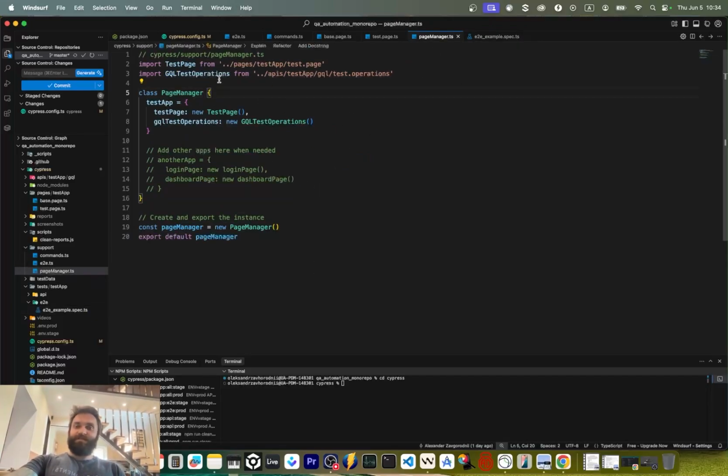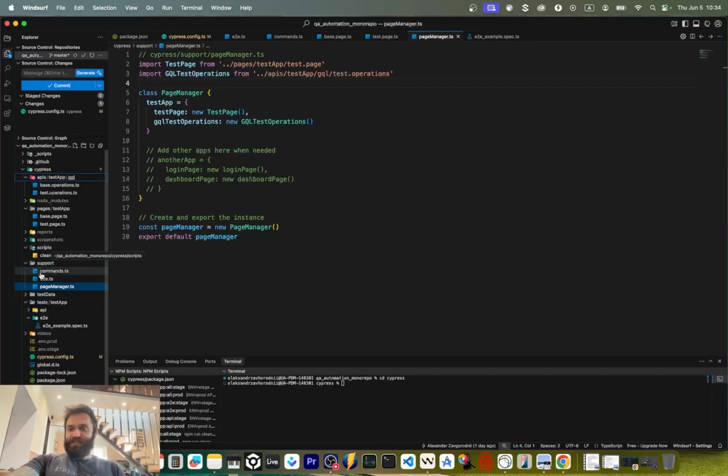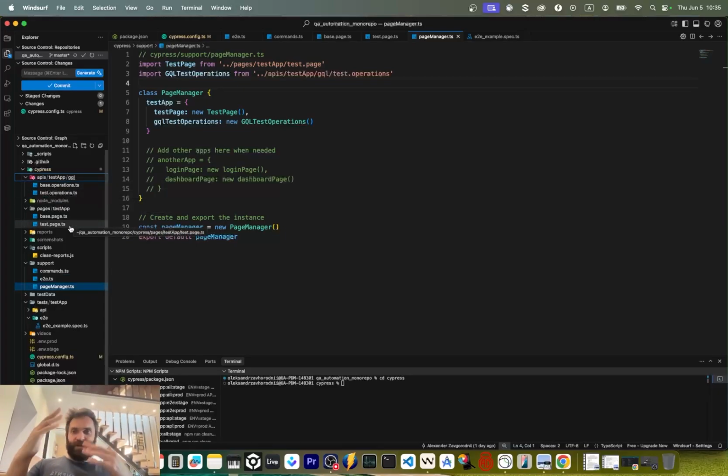So what I mean by that: we import all the pages or the APIs, because APIs are also classes. So this is sort of an API object model. If I show it to you right here, we've got the pages folder, and the next thing is the APIs folder, and the structure is the same. We've got the app name, and if that app uses GQL, we're going to have specific GQL page objects and their relations in a subfolder named GQL. And if we have the REST architecture used within this app, we're also going to have a REST folder with the structure of the page objects right there.